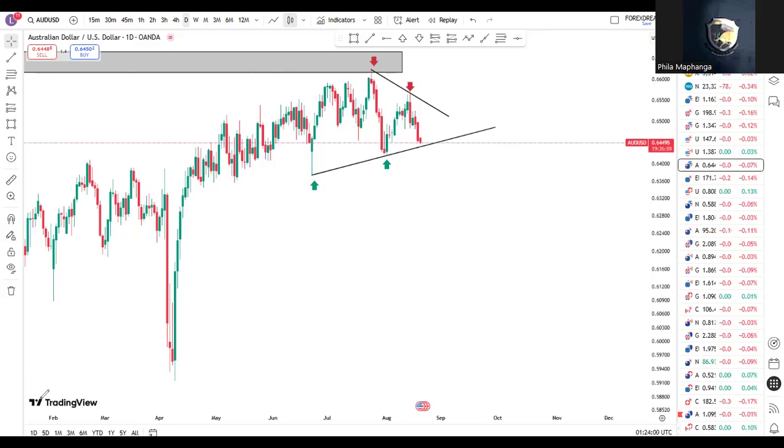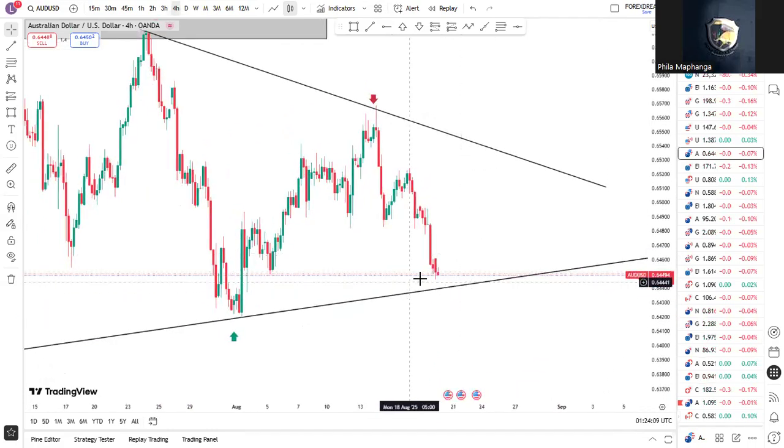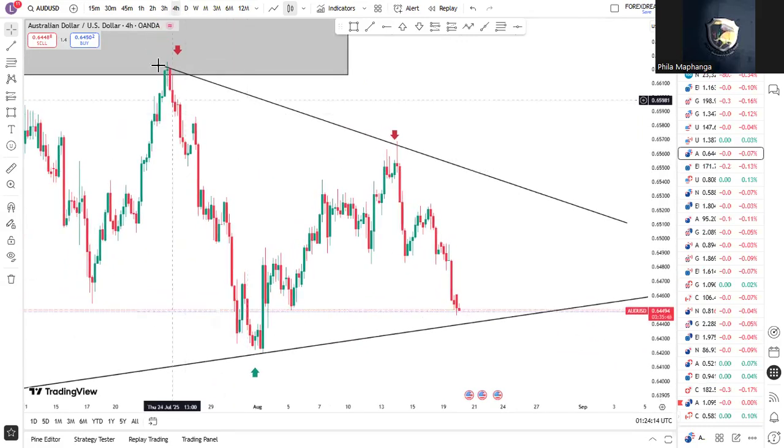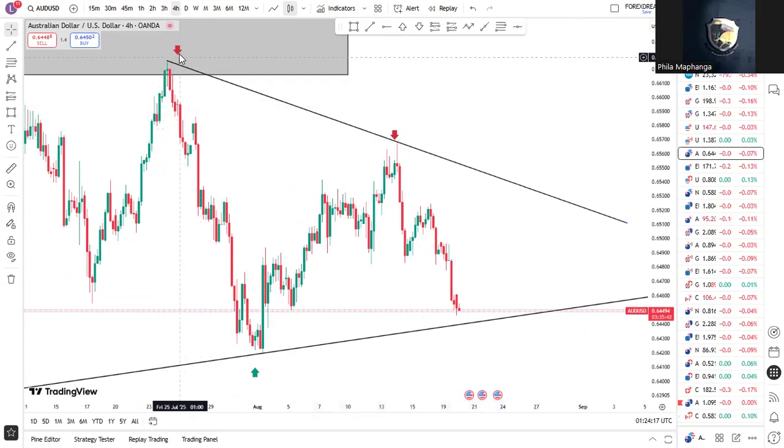Now, let's move again from the daily to the 4-hour chart. Take your time. Don't rush to buy, don't rush to sell. Right now, the market gave us a few signals that the market will continue pushing up, but then the market went down instead. I'll show you why. Let me adjust the trend line above. The trend line is now accurate.